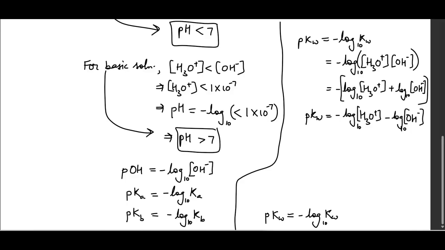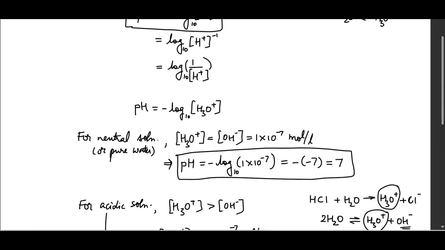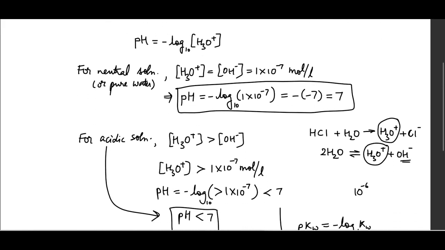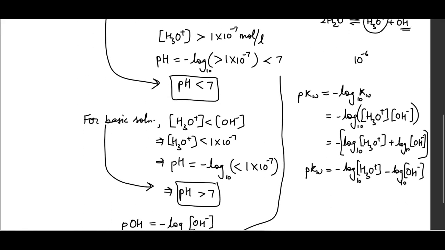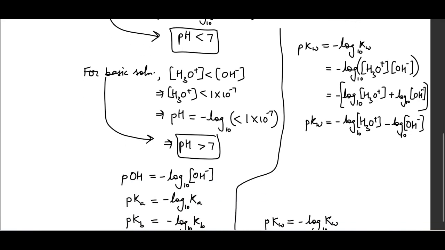Okay. So what we can get is this is pKw, and this is minus log of H3O plus concentration. We already understood that as pH. You see here pH, and minus log of concentration of OH minus is pOH. So can I write pKw is equal to pH plus pOH? Okay, and since we know the value of Kw, what is it? 1 into 10 raised to minus 14, moles square per liter square, right?